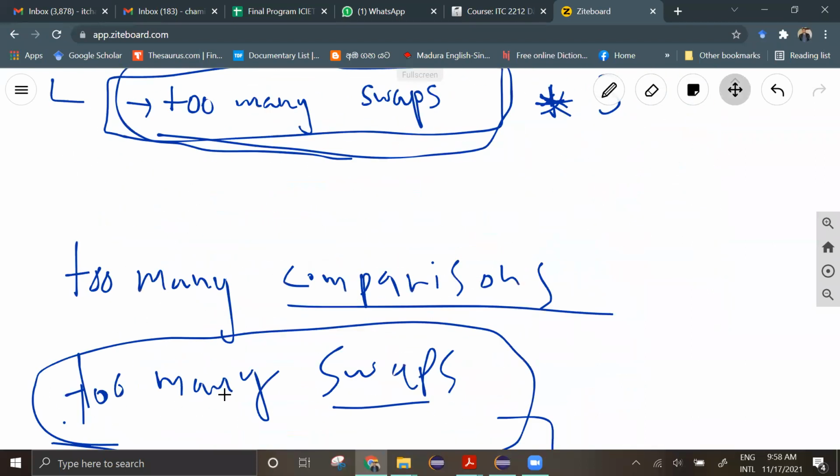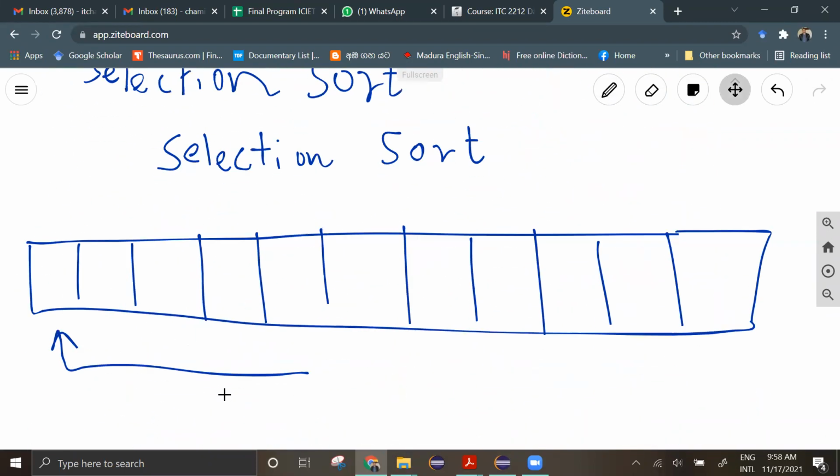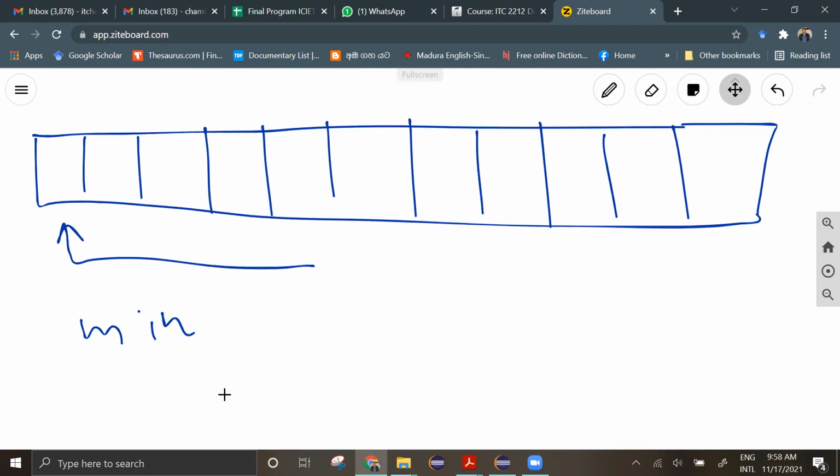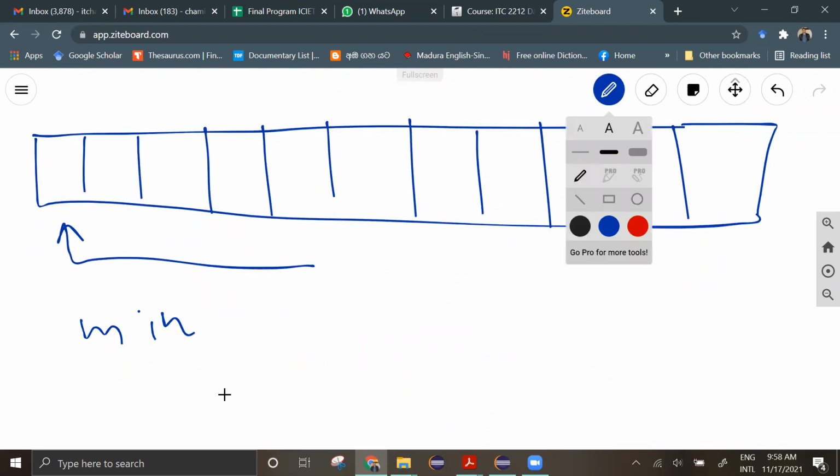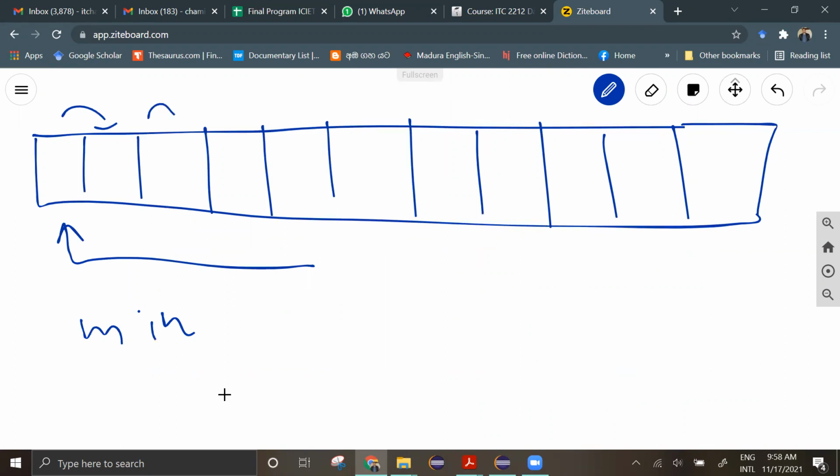But in this case, in order to find the minimum value, we are going to go through the array. It is a very simple way of finding a minimum value. If I asked you to find the minimum value of this array, how do you do that?